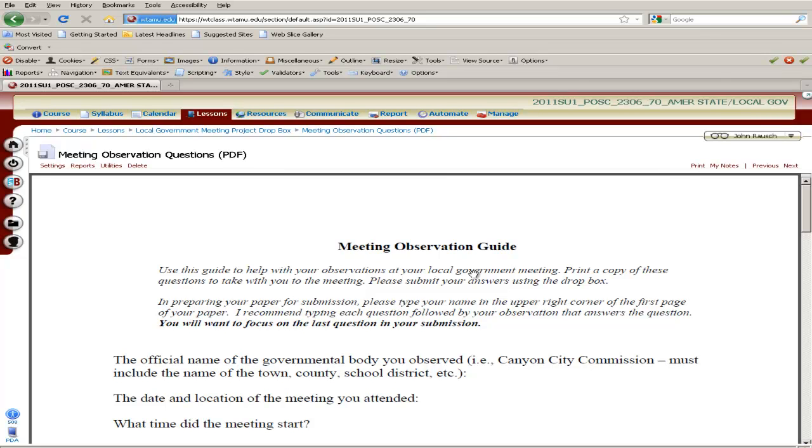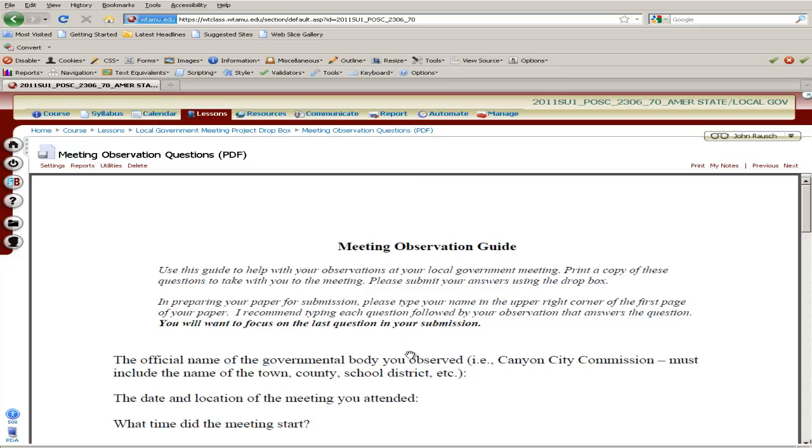If you have a copy of the minutes after, and usually they do them within a week or so after the meeting, maybe 2 weeks, at least before the next meeting, what you'll have is the city secretary, or the county or school district secretary, whoever took the minutes at the local government meeting, will give a copy, and you can see what happened at the meeting. So it'll make it a whole lot easier to follow as you write up your project.